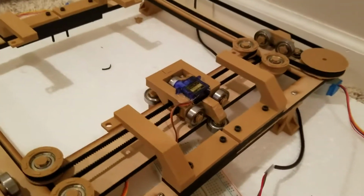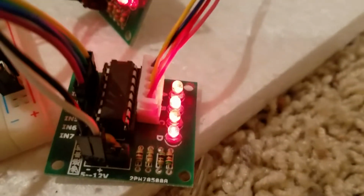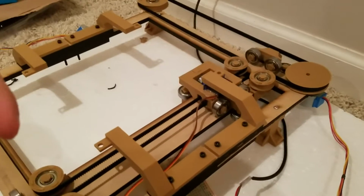So it's homing. Again, just ramming it into the wall. But if you look really closely at these, well, you probably can't see it on the phone so well, but they're flickering on and off, which is it turning the motors on and off, moving them ever so slightly, turning them off so they have a chance to retract, and then repeating that. And so you can see we've lined up with 0, 0. The bearing is touching the wall. And then this is resetting the grid. Not that we care about that.